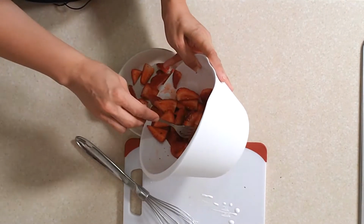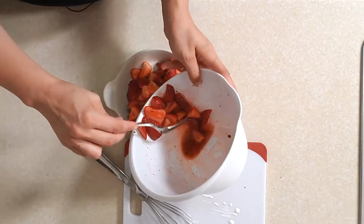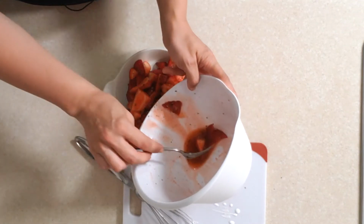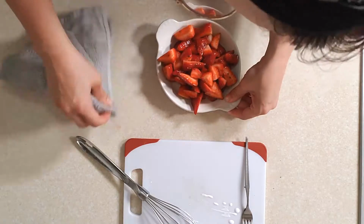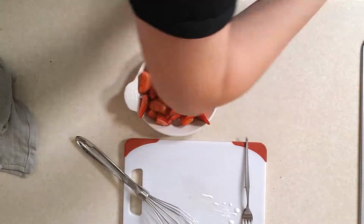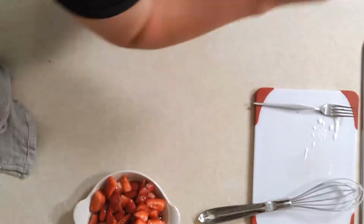So while that's still in the freezer, what I'm gonna do now is transfer my strawberries, and I'm kind of tilting the bowl back so that I leave the juices in there. It smells super delicious. It's just like citrusy and fragrant. All right.